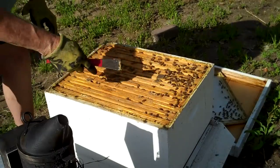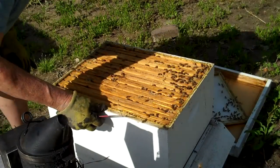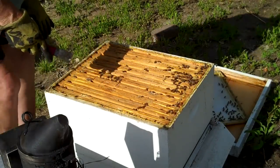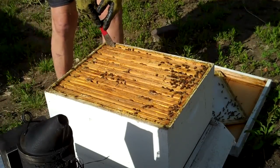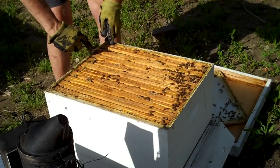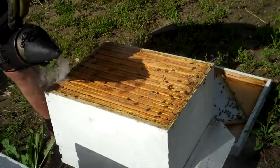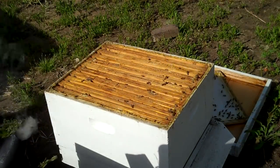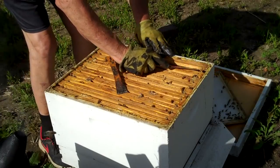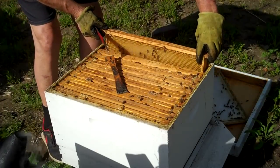One thing I want to emphasize in the fall of the year, at least try to get these outside two frames over here and over here. Try to clean the propolis off of them good, because if you don't, come see these frames are wanting, they're trying to come apart, and it's cool in the springtime, and if you haven't cleaned the propolis, tried to clean them as good as you can, then in the spring when they're cold, they're hard to get out of there. Now I finally got this one on out.